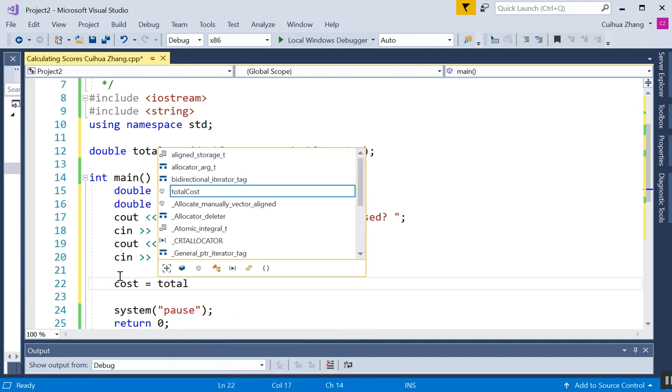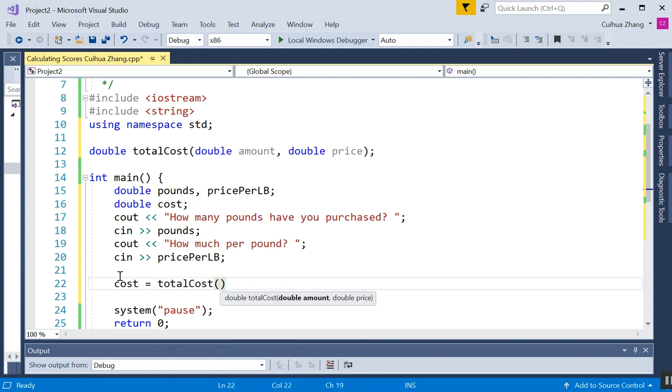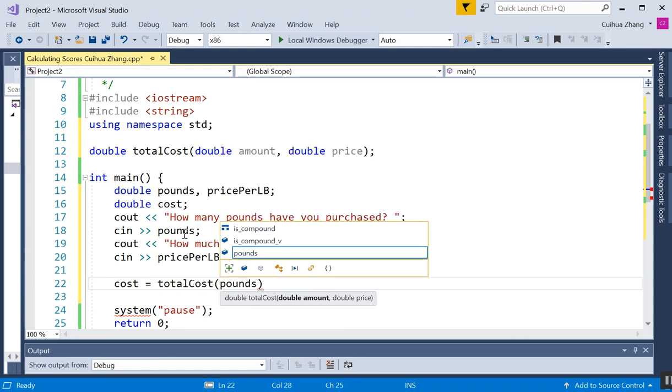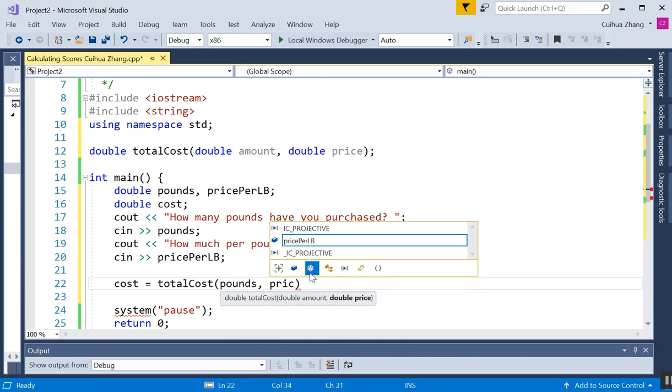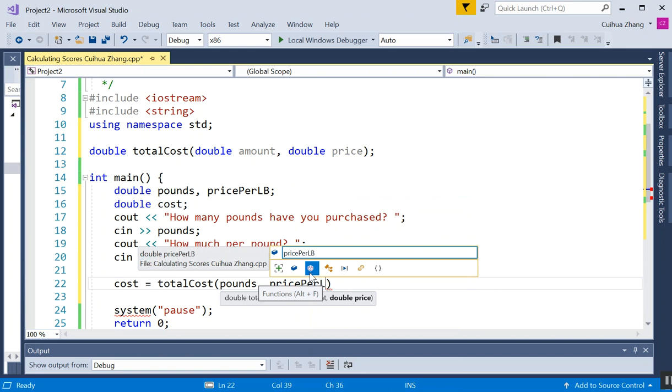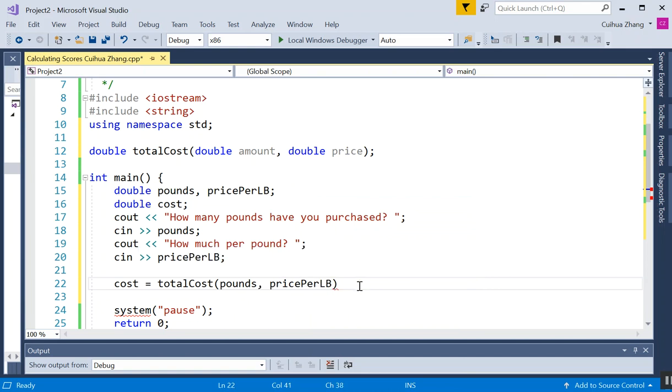Okay, total cost, and we pass what? The amount, which is pounds. We got that from the user. And price, which in our case is price per pound. Okay, so we get the cost.